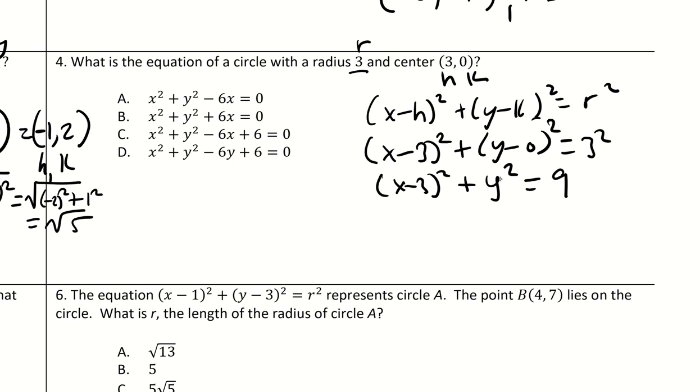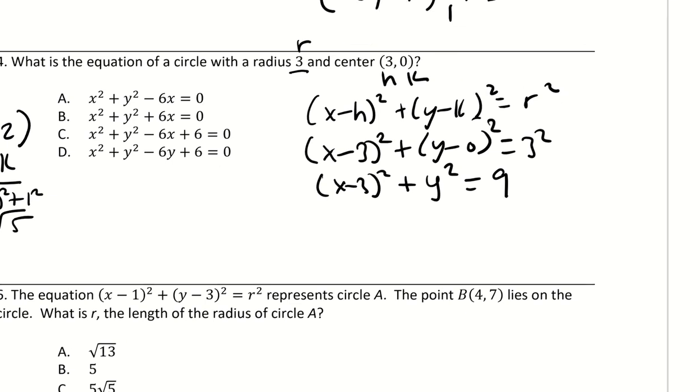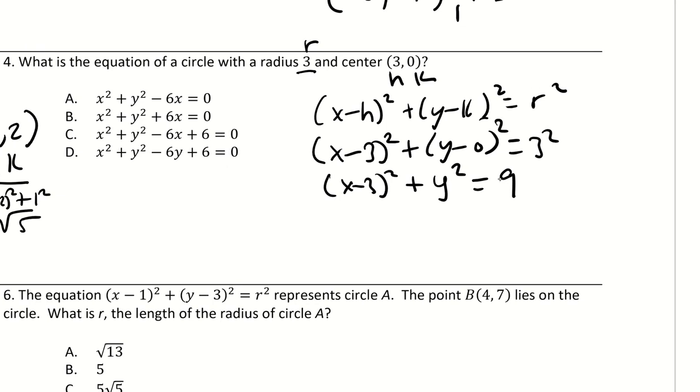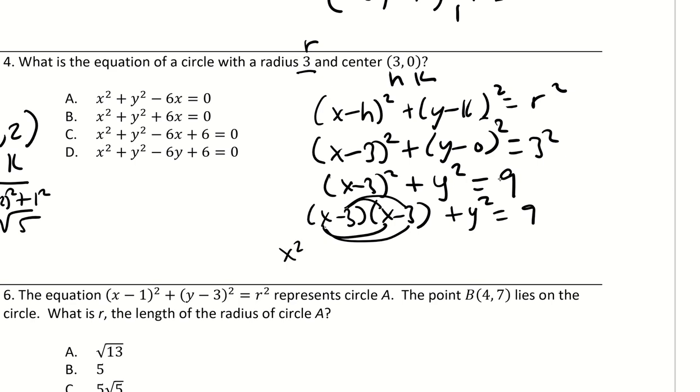However, of course, in the multiple choice, they make it look different than how we have it here. And so what we have to do is we have to match it together. Okay, so it's a pain in the butt. But what we have to do is we have to FOIL this. This is x minus 3 times x minus 3. Because remember, it's to the second power, so we're multiplying it by itself. So we got to do the good old FOIL, first, outer, inner, last. X times x, x times -3, -3 times x, negative 3 times negative 3. And then, of course, bring everything else down.